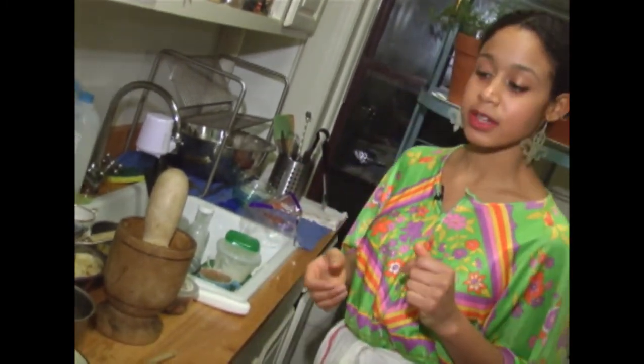So whenever I make it, I usually cut it in half and I save one of the halves just for a rainy day. If I'm going to a party and I want to bring a pie, or if I just decide I'm in the mood for quiche or whatever, then I have it in my freezer. You can just take it out the night before and let it thaw in the fridge, and it'll be good to go the next day, ready to roll out.